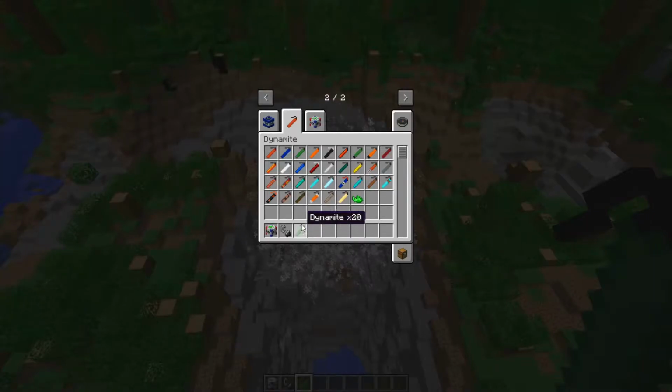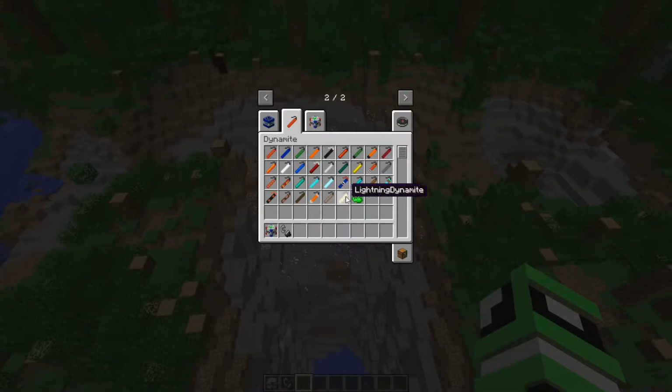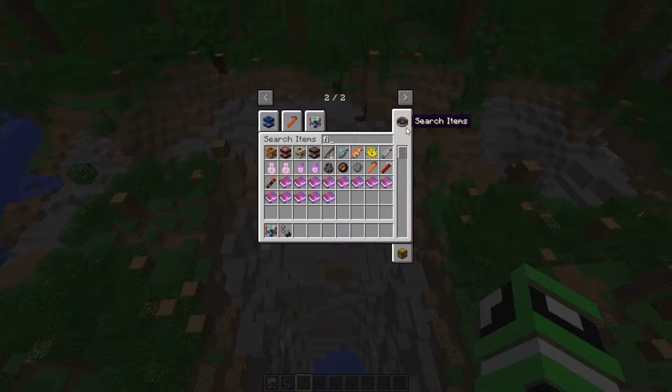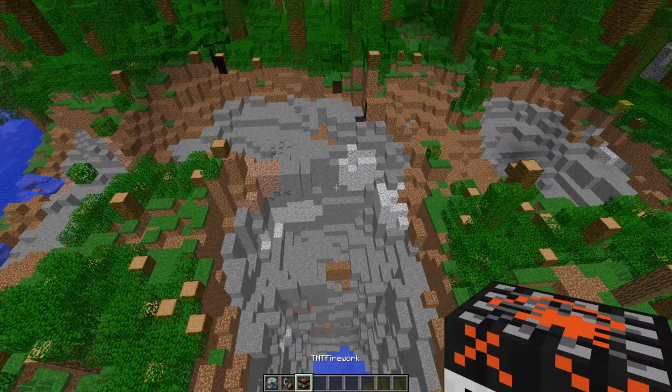Okay, I think we're good with the dynamite. Okay, too much TNT. Let's do sand. TNT firework. Let's try this.